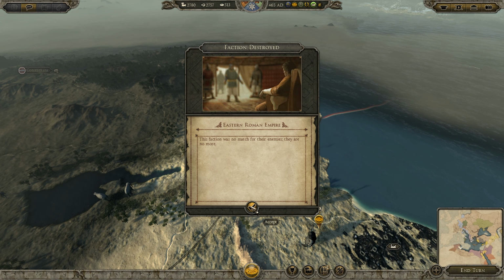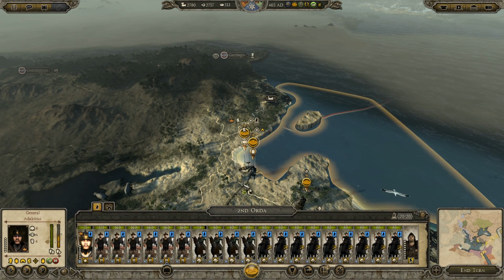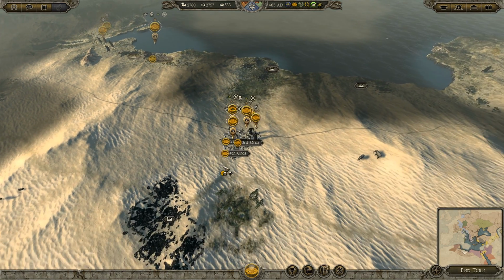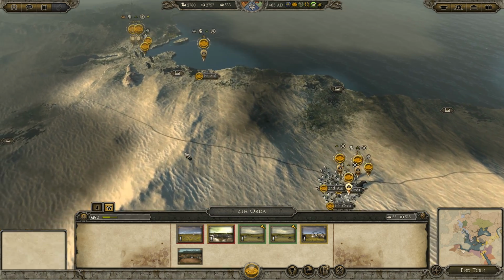Now we can move to the east. Finally. Can we get out? Good. Now we can move out. Yes, now we can move out. These guys are getting minus just 20%. So that's good.